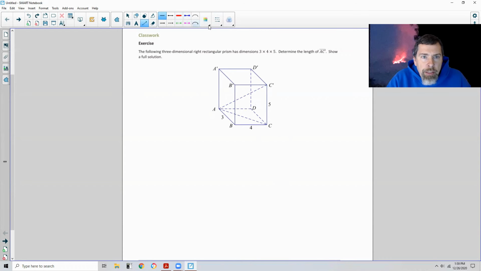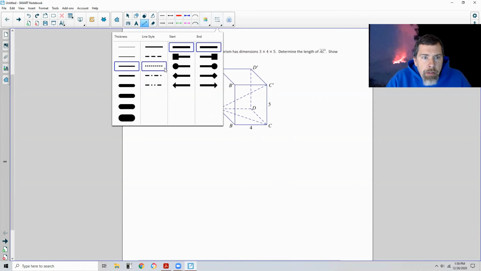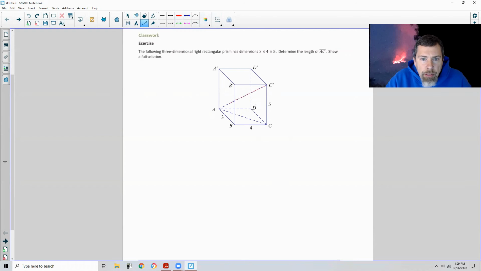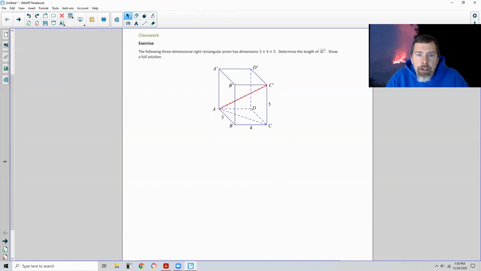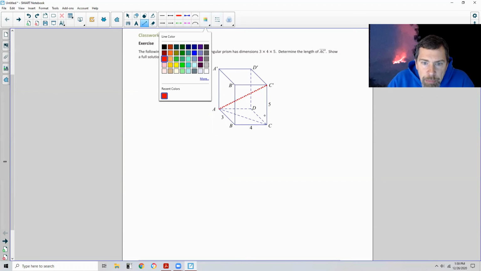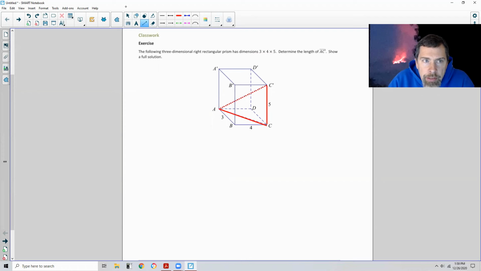Let me do it with a straight line this time. And thin. So this is where we are looking. Make it a little thicker. There, that's good right there. So we want to find the length of that. Okay, well, it is forming a triangle. So let me now do the other solid sides. So we can make a triangle from this side here is the height, and this here is the base.